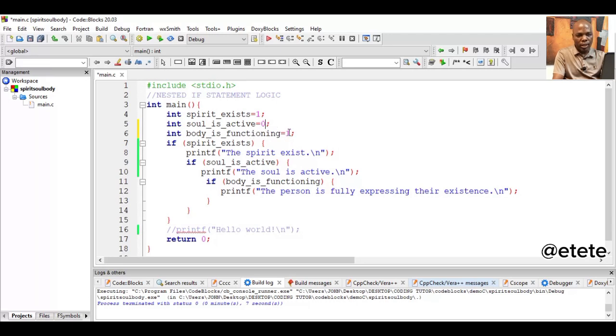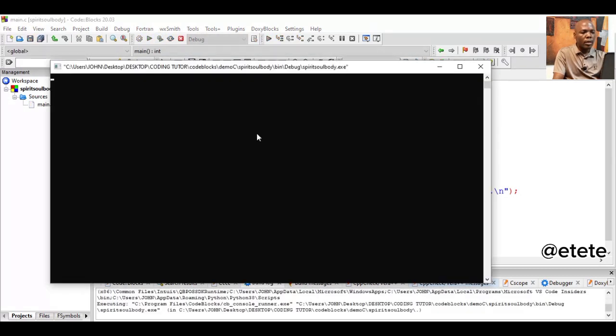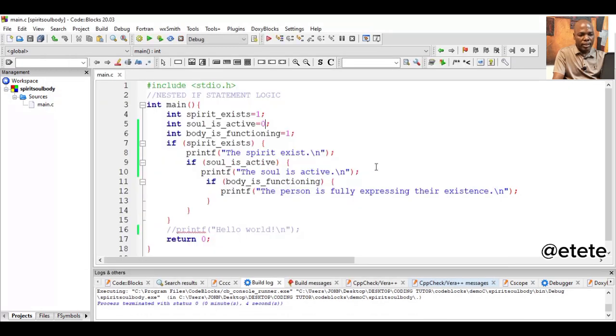So even if you put 1 as for the body is functioning, it will not still print out because this one is dependent on the soul existing or the soul being active. So if I execute this, it's just going to print out the spirit exists. Now, you can see that it didn't print out the person is fully expressing their existence because this one depends on if the soul is active.